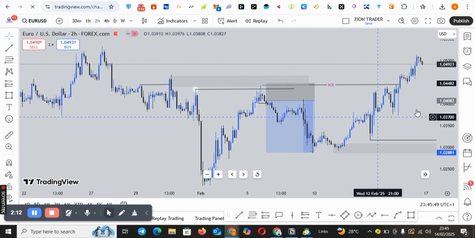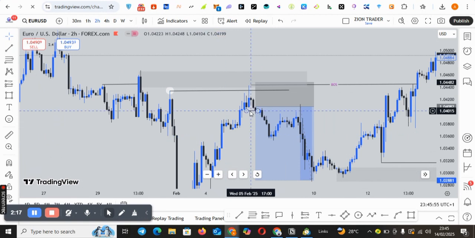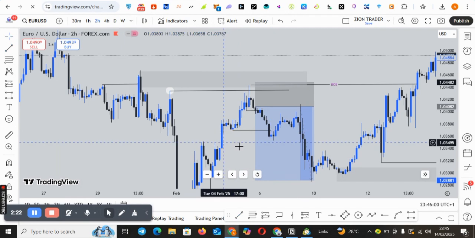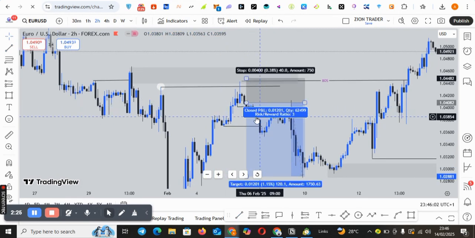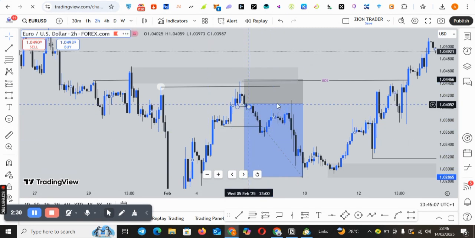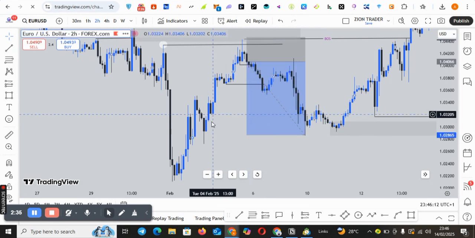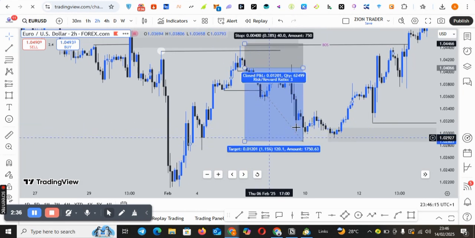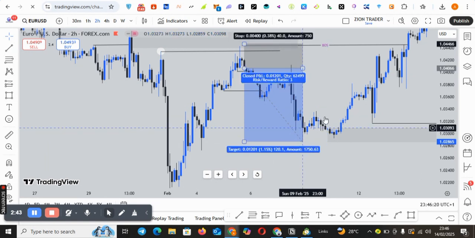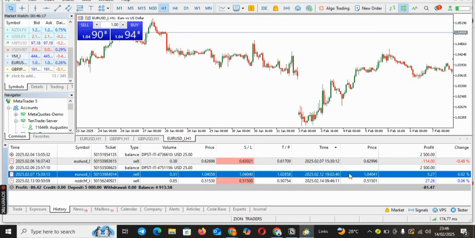After price returned to it, I waited for a shift in market structure again, of which I got a shift around this point. Then I set my limit order at this fair value gap, that very tiny fair value gap you can see right here. Price came, tagged me in, and that's how we came to this point. But then I was not triggered. It got my take profit, of course it did, but as you can see on the screenshot I already showed you guys, that's why I ended it on break even, right?